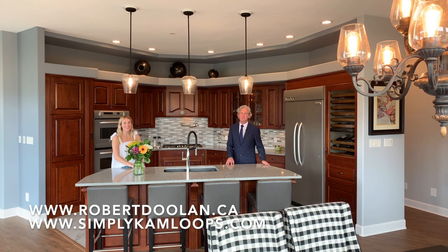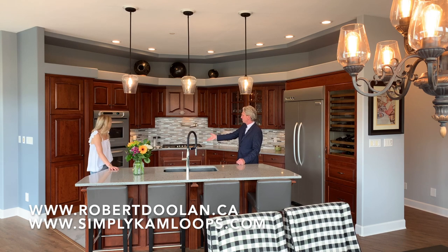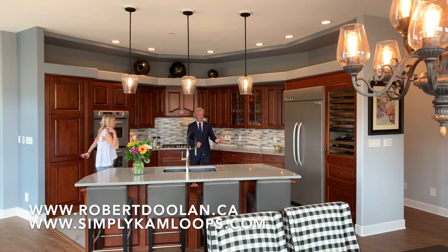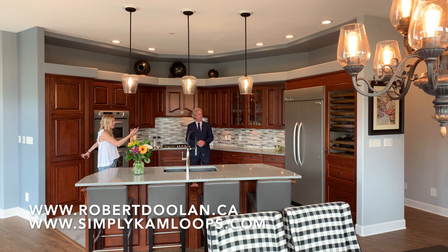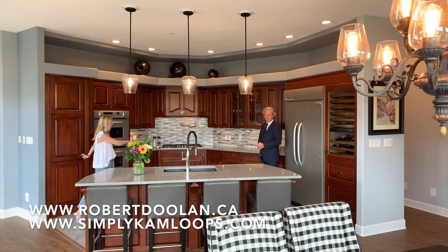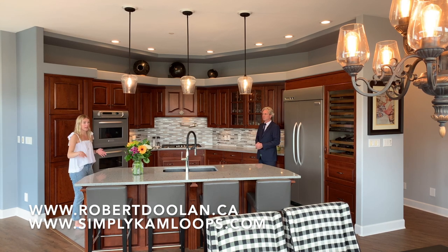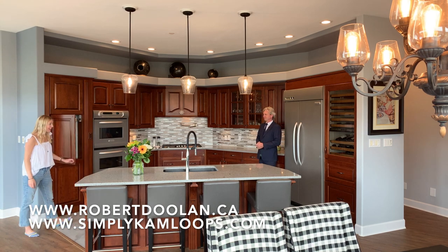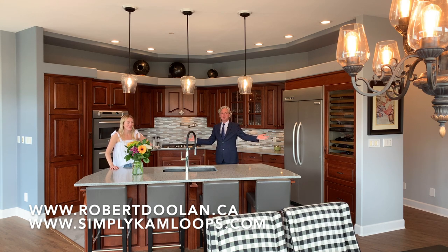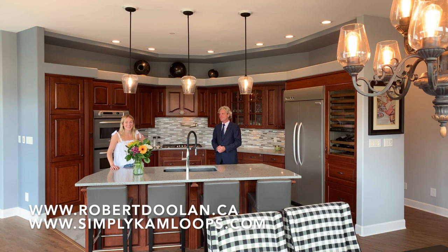We've stopped here in the kitchen because it is one of the main showcase positions of the home. There's double wall ovens, a warming drawer, and a trash compactor below. The ProLine appliances throughout include a Sub-Zero fridge and cooling drawers, an Italian pot filler, brand new backsplash and countertops. This island is completely redone to allow open flow to the dining area, and there's also a dumbwaiter so you can send drinks down below. Amazing view to look at while you're cooking and entertaining guests. You really should pick this property up before somebody else does.